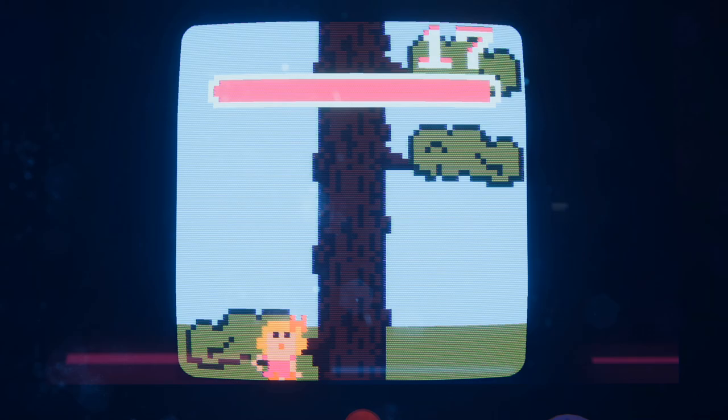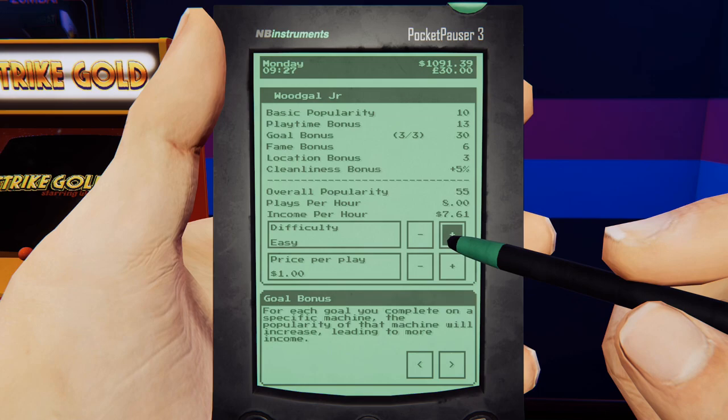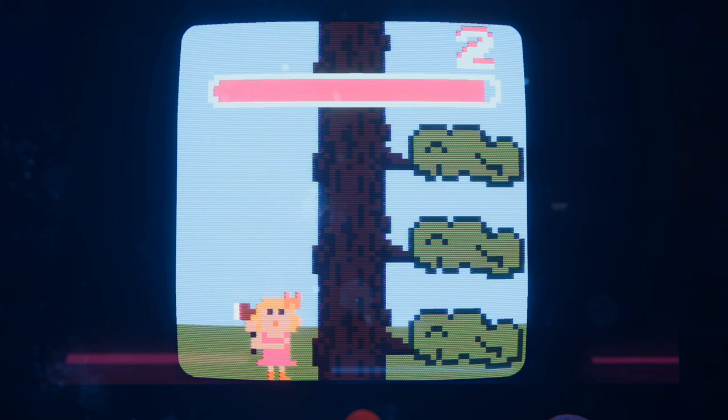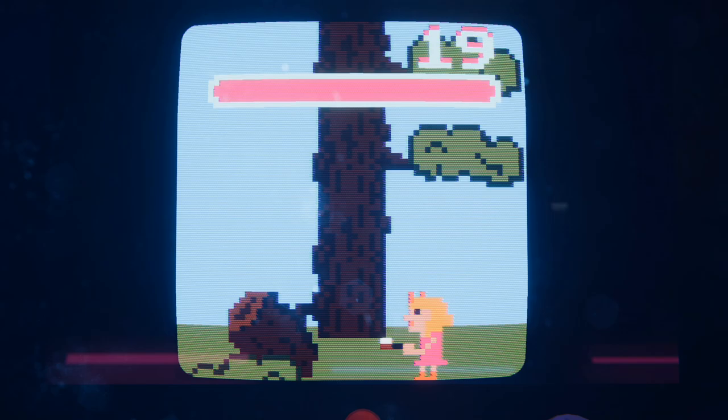What the fuck? Can I change? If I change, okay, all right, hang on a damn second. Woodgal Jr., if I change it to easy, just for me, right? Is it easier when I play it? Cool. The answer's no, because this is hard as fuck already. I've had to go back and forth 90 goddamn times at the beginning of the tree. Is this harder? This is harder! Does the pink go down slower though? No.